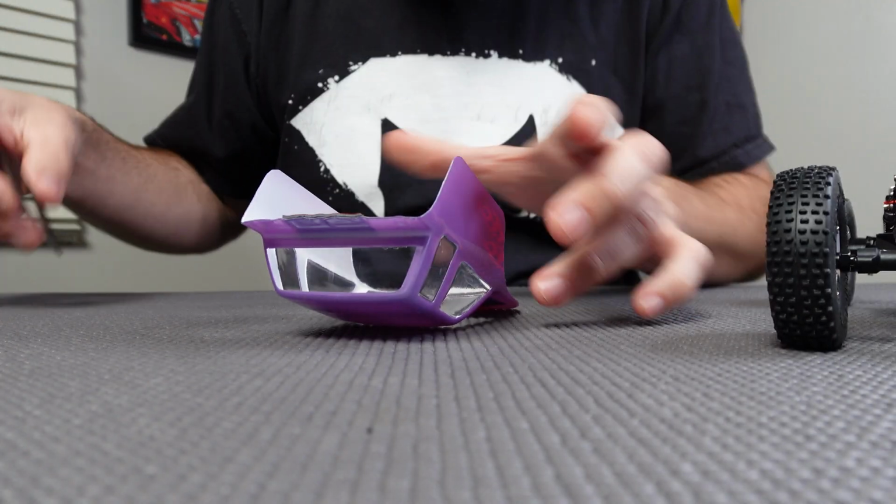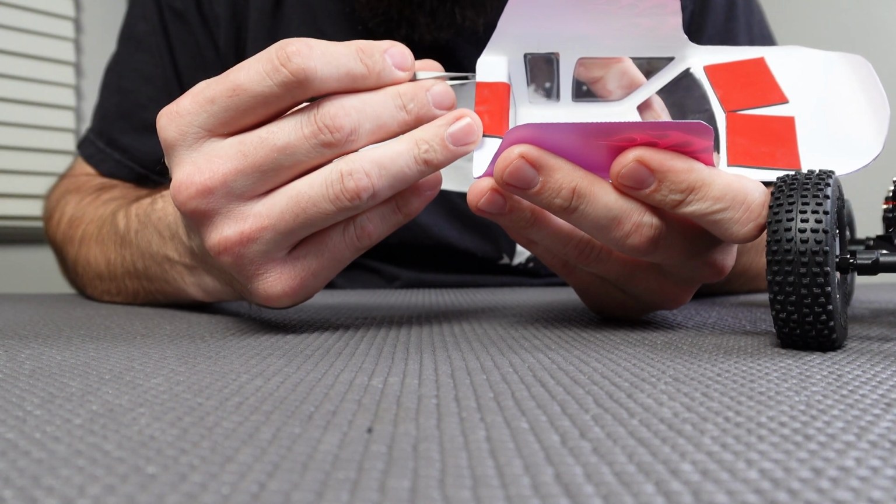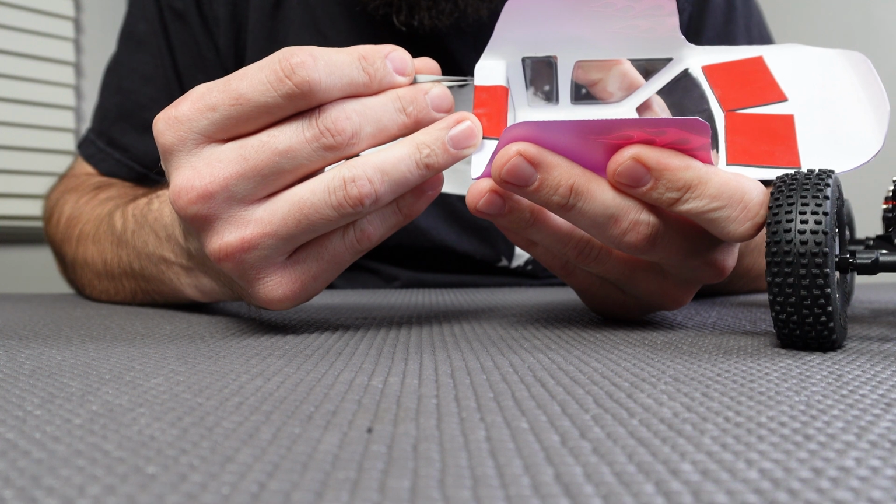All right, first step is just peeling back the double stick. This is 3M Extreme double stick tape, like you would use on your ESCs or anything like that.